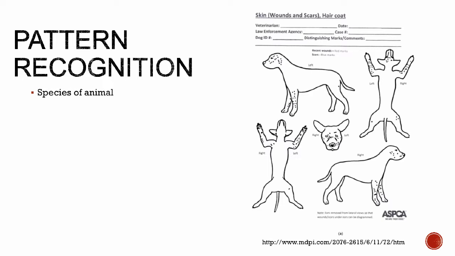So you want to think about what's the species of animal that I'm looking at. We're going to cover cats, dogs, and others today. You want to look at other elements of signalment. Are they puppies? Are they seniors? Middle age? Look at that age because that can play a role in the pattern. Where are the lesions located? And we'll give you lots and lots of cases today. This is mostly going to be case-based discussion.